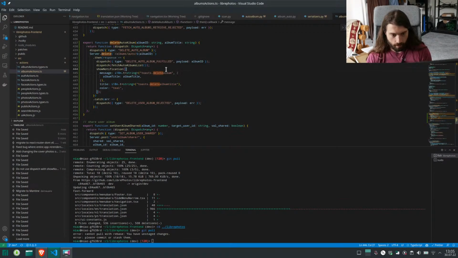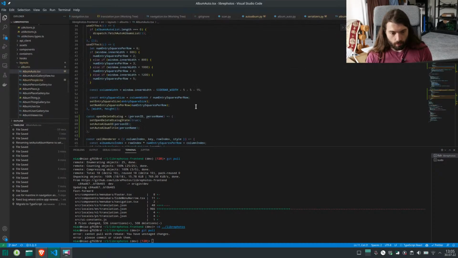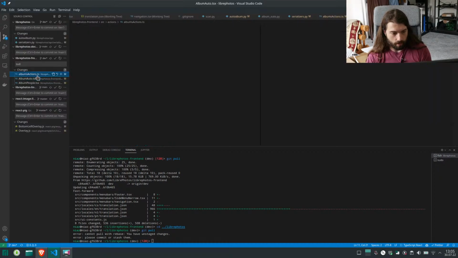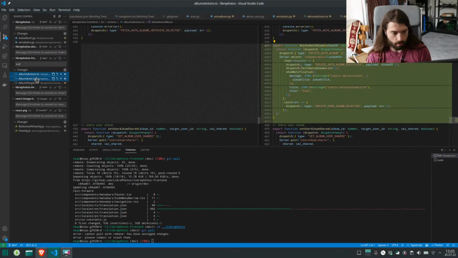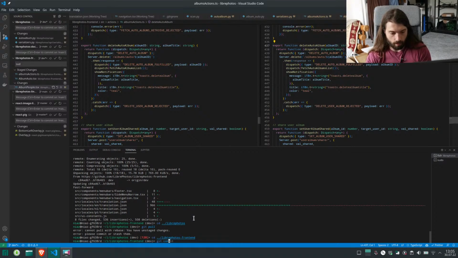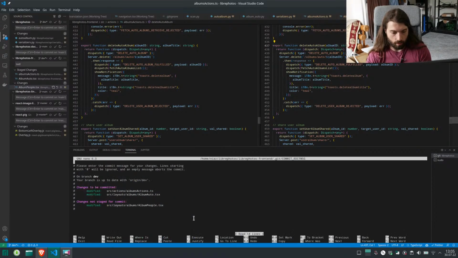Amazing. So now we're just going to fix, no, we're going to do this in another commit, right? Let's add these two things. Stage changes, all right. Git commit. I will not fix any issues right now. Add deleting auto albums.